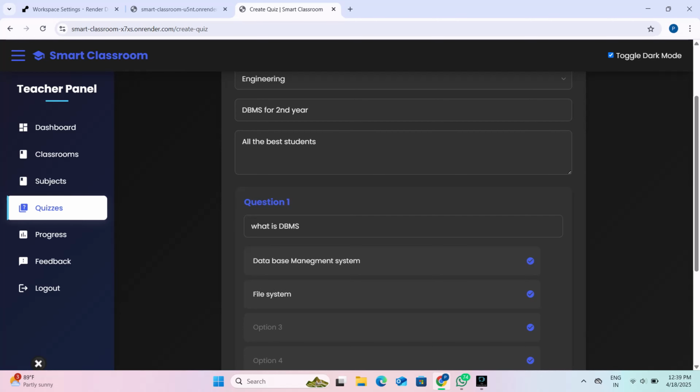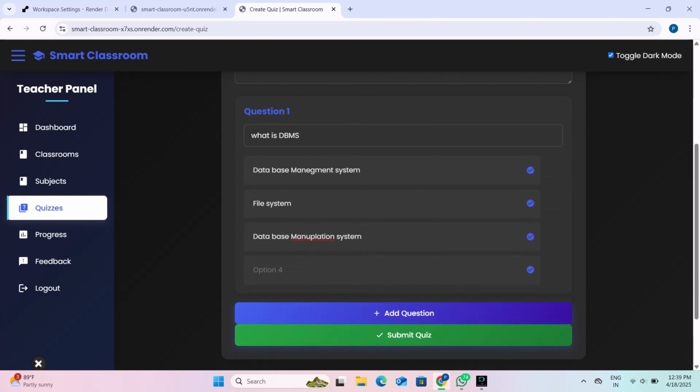Then the options: file management or file system, file database manipulation, and as the fourth option, database manufacture system. Then I just have to select the correct option based on the quiz I have created.